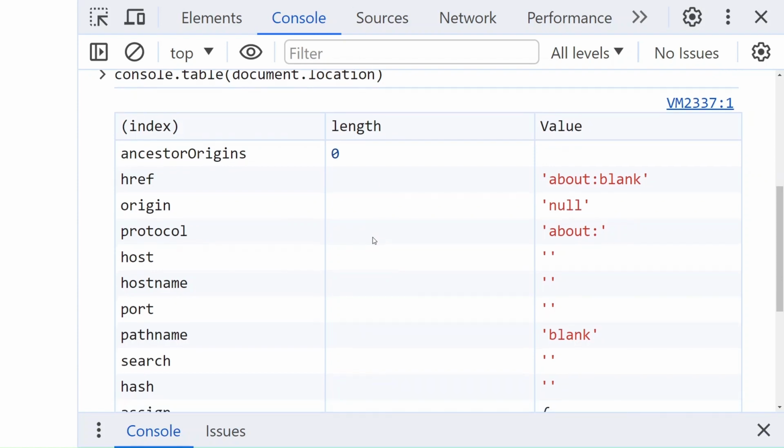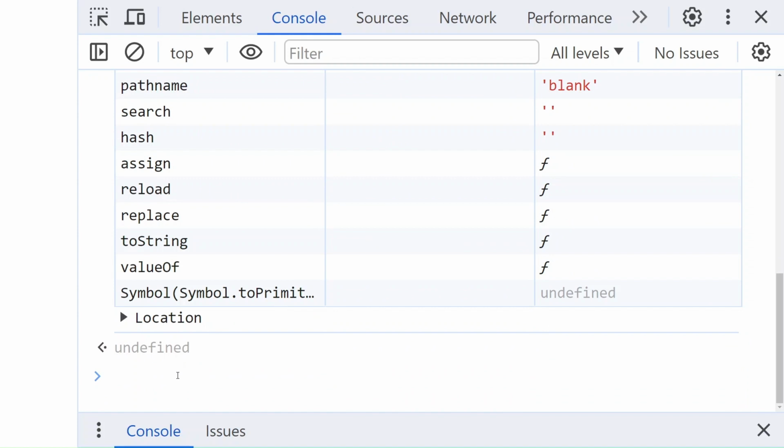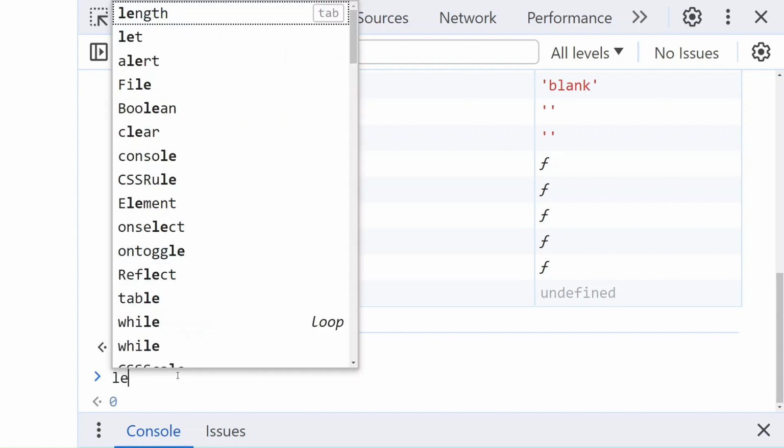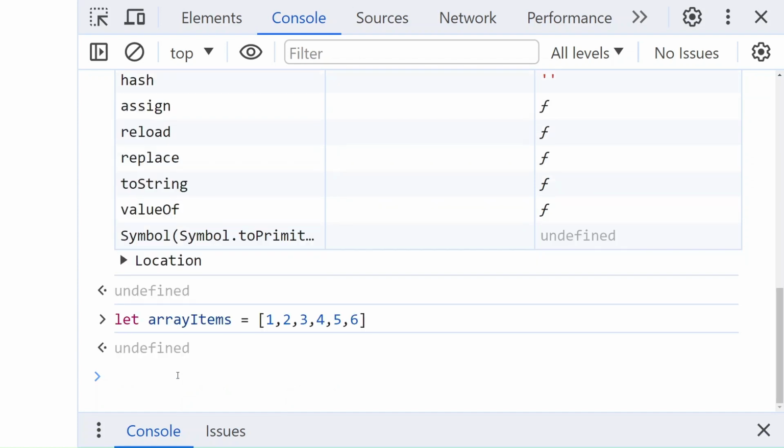And by the way, using console.table, you can not only show the object, but also arrays and nested objects, nested arrays, and it shows you all this information in a very nice way. So let's create something new. Let array items, and let's create these items of some numbers. Okay, let's add 5, 6. Nice.